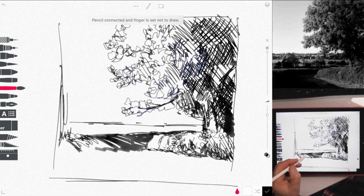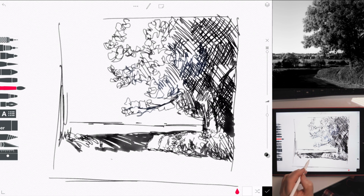Now I need a few... I don't know what's happening. Stop drawing. There we go. I think my iPad was thinking what to do then for a second or two.